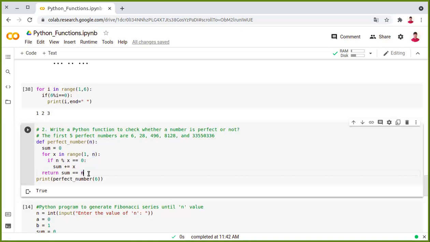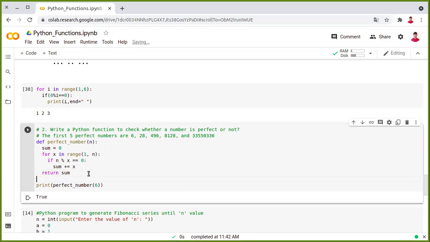Let me say I have returned some sum, and I will take an input here itself. I'll take n is equal to input, it should be an integer, right?